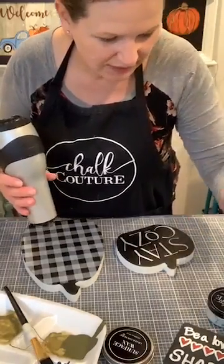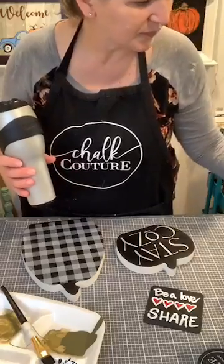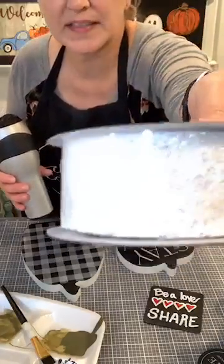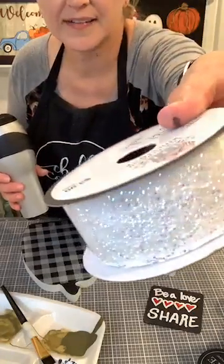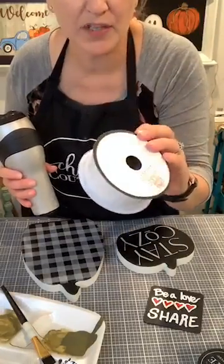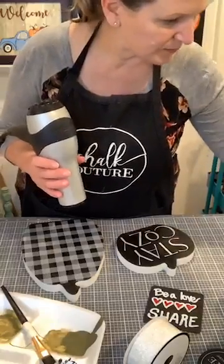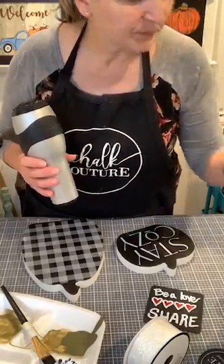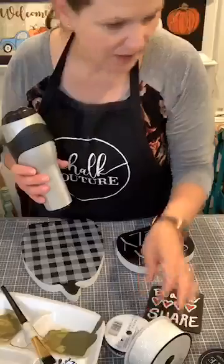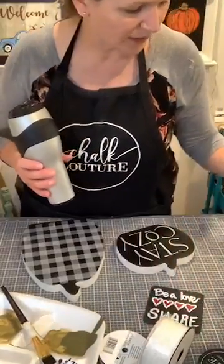I have a bunch of different things chosen that we could use. I have a bunch of ribbons. This one's kind of sparkly. And I think that this one is like a mesh, so I'm going to open it and we're going to look at it, because that one would be really wide. I also have just thin black that I could mix with the white and silver.